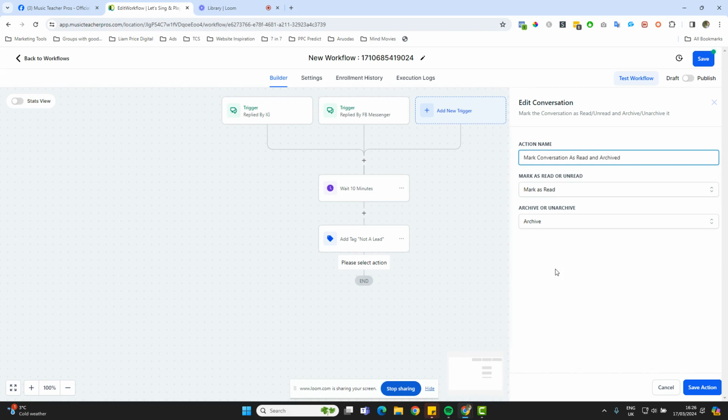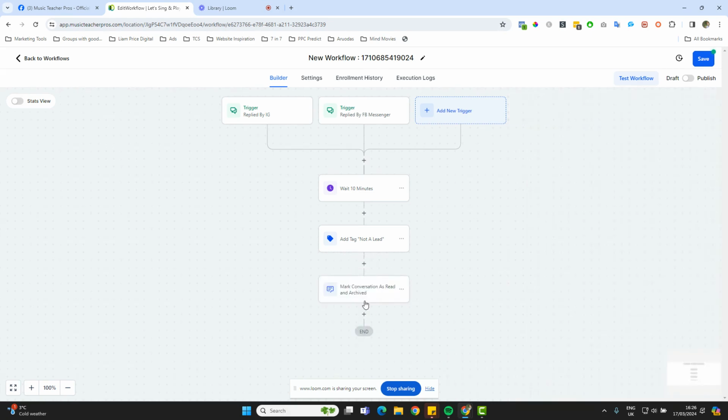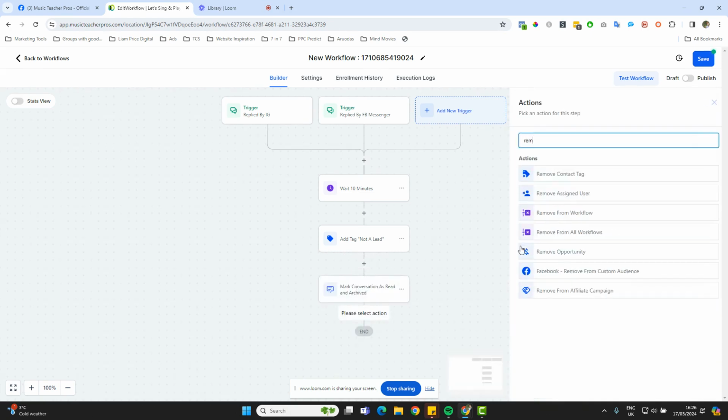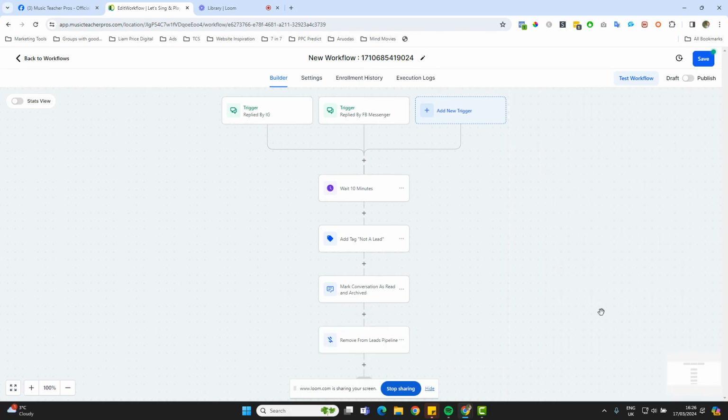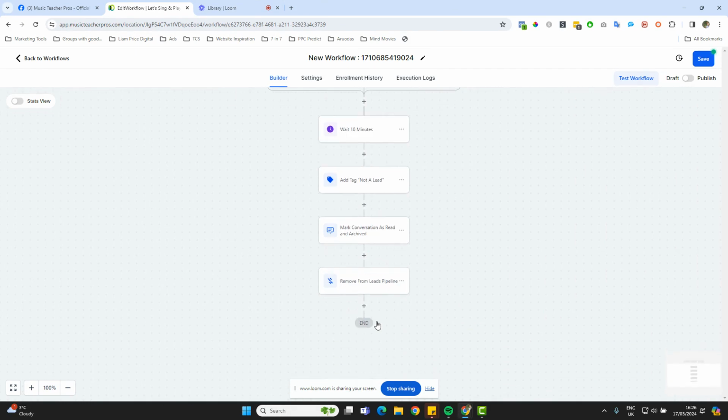Perhaps this might be what you want to do, maybe not. And something else you can do is remove from opportunity. So remove them from your pipeline, because they would have been added to this pipeline. So now you can just remove them from there so you don't see them. So remove from leads pipeline. There we go. And that is kind of what you can do.